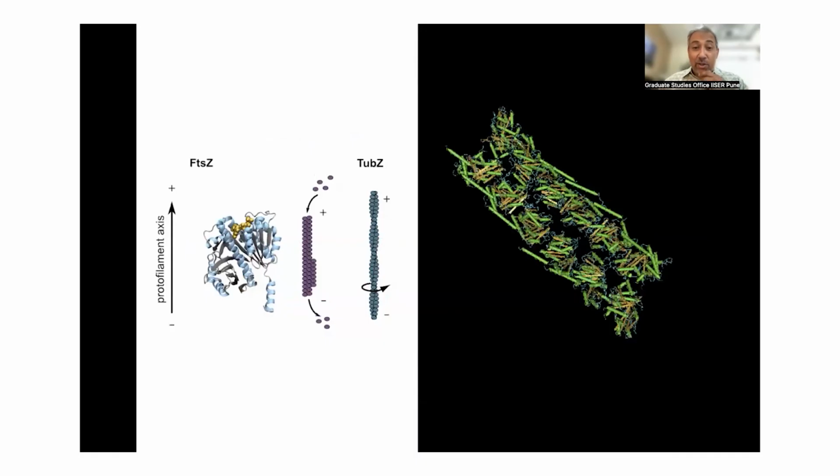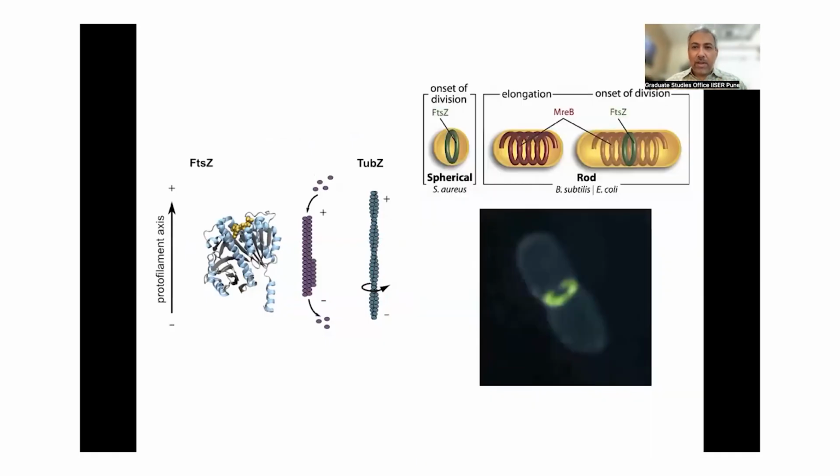Again, the architecture of this tubulin strand is assembled in very distinct structures, so it's not the same architecture that you know of in mammalian cells. But in cell division, making a ring to divide bacteria, the FtsZ ring is thought to play a very important role. So I'm going to stop here.